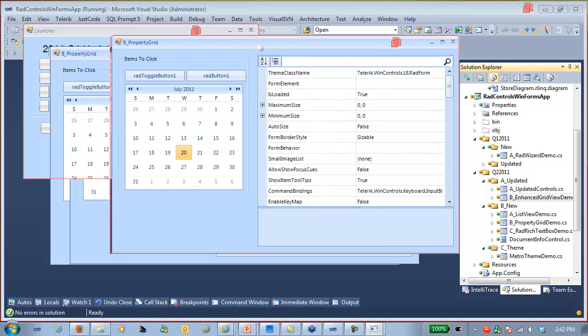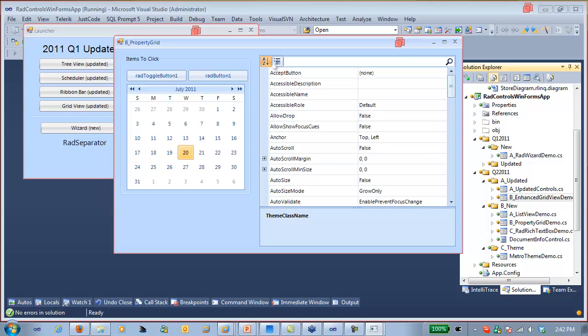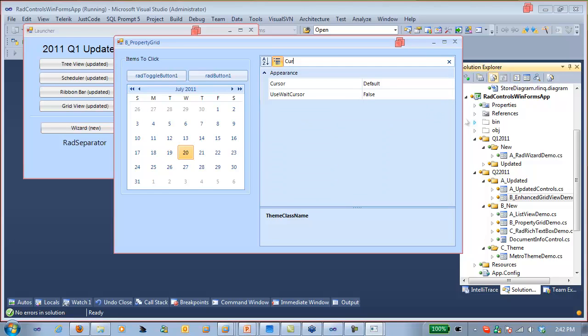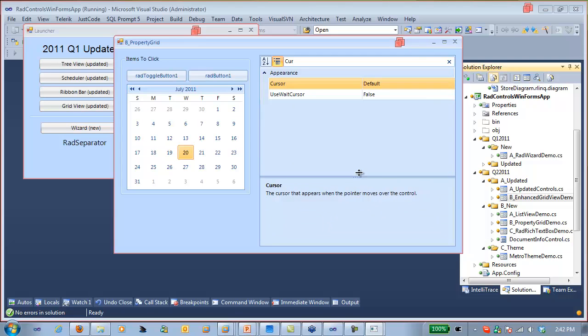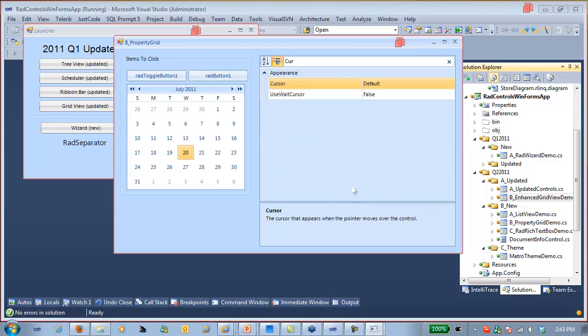So this little property grid shows here we've got the theme. I can do it either by alphabetical or by category. I can do a search. There's my cursor. I click on that, and let me make sure that the audience view has caught up. It has. And if you look down here, we've got the help section as well, which we can size. So very comfortable, familiar feeling for us developers. Certainly something that your users could get used to.